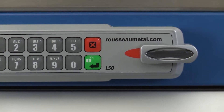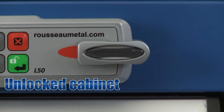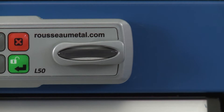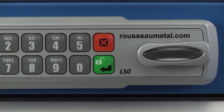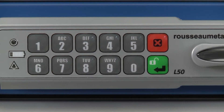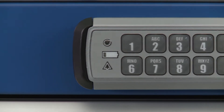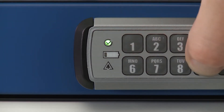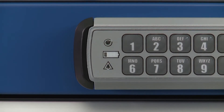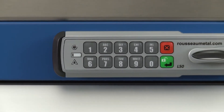Let's look at some of the features of the electronic lock that will simplify your life. When your cabinet is unlocked, you will see a red visual indicator. The symbols are clear and easily understood by all. If you entered an incorrect code, you have to press the clear button and start again. Codes chosen can be either numeric, alphabetic, or a combination of the two. Flashing lights will indicate whether a correct or incorrect code has been entered. Another light warns you in advance if the batteries need to be replaced. You can also enter up to 20 different user codes, including a supervisor code.